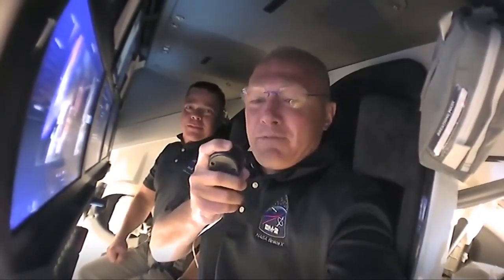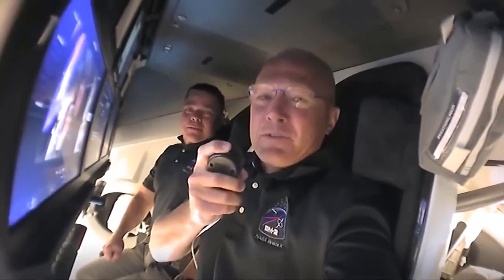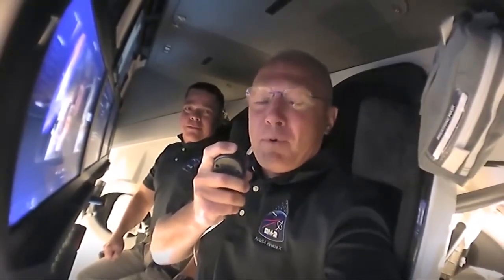We chose Endeavour for a few reasons. One, because of this incredible endeavor NASA, SpaceX, and the United States has been on since the end of the shuttle program back in 2011. The other reason we named it Endeavour is a little more personal to Bob and I. We both had our first flights on Shuttle Endeavour, and it just meant so much to us to carry on that name. That's what we decided to go with. So we hope you enjoy that name, and once again, welcome on board.